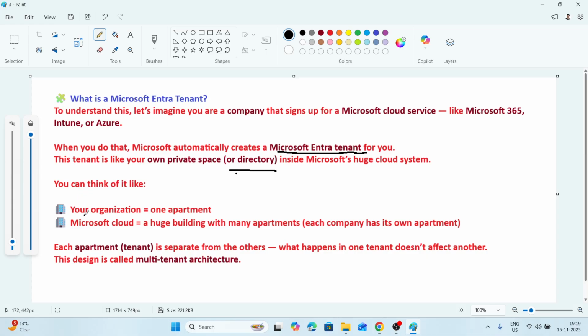Let us assume our organization is like one apartment, and Microsoft cloud is a huge building with many apartments, and each company has its own apartment. Each apartment, or tenant, is separate from the others. What happens in one tenant doesn't affect another, and this design is called multi-tenant architecture.